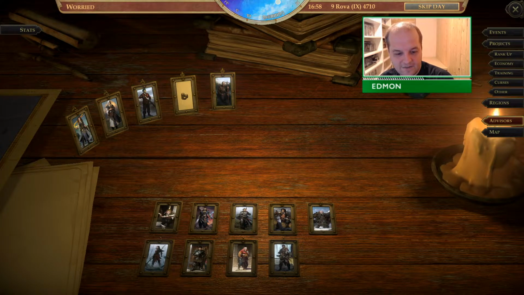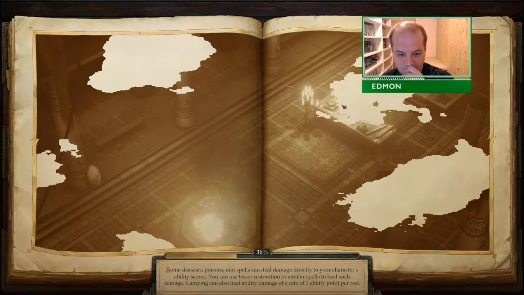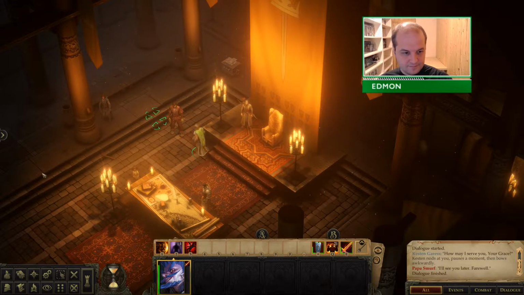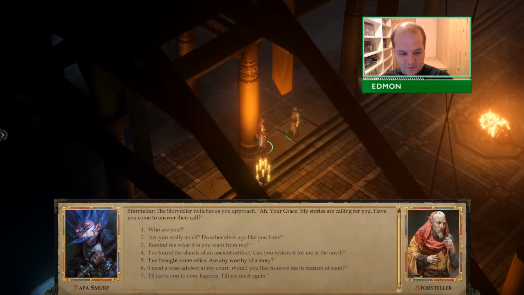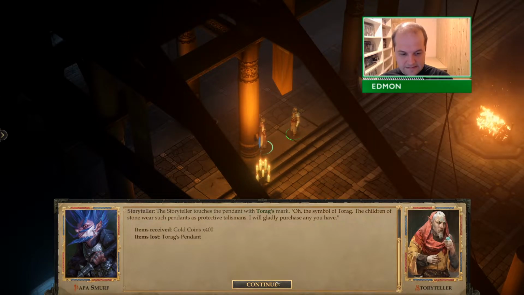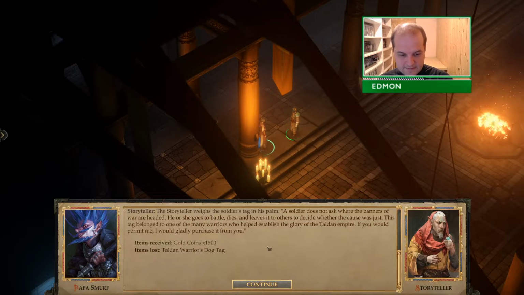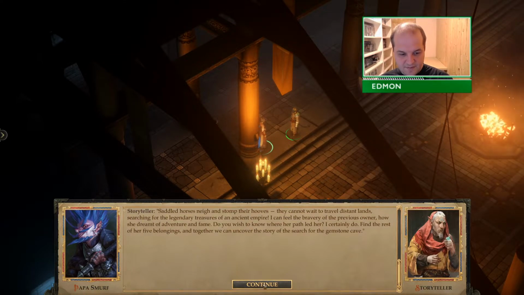It's just interesting how you can only have 5 advisors, but you do have, like, many more staff members available. Apparently, if you use a mercenary as your treasurer, you take a penalty for doing that. All right, hand over the wedge. Okay, he gave me exactly 400 for it, which is what I paid for it. Some of the 5 items are still missing.